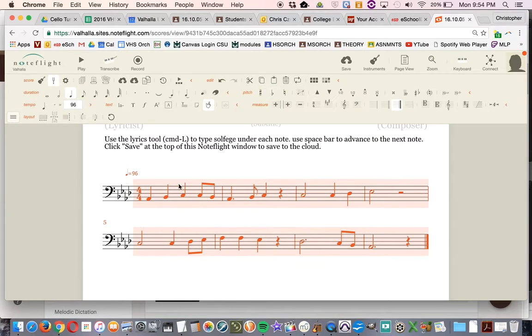Once I do that, you'll notice now my key signature has 4 flats. All the flats went away next to the notes because they're all in the key signature now. This will still sound like do, re, mi, re, do, and you'll have your solfege written in with your lyrics already. So that didn't change, it's just our starting pitch is now A flat. We're now in the key of A flat major.